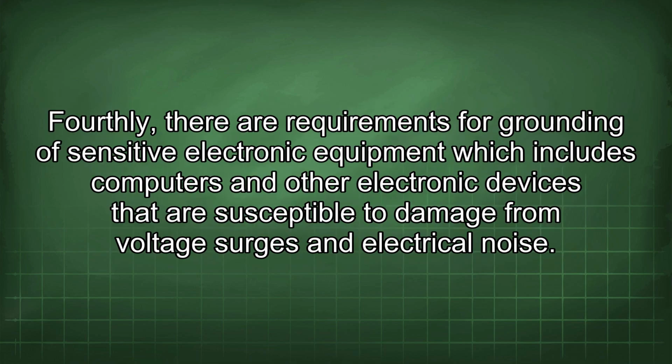Thirdly, there are requirements for grounding of motors, which includes both single-phase motors and three-phase motors. Fourthly, there are requirements for grounding of sensitive electronic equipment, which includes computers and other electronic devices that are susceptible to damage from voltage surges and electrical noise.